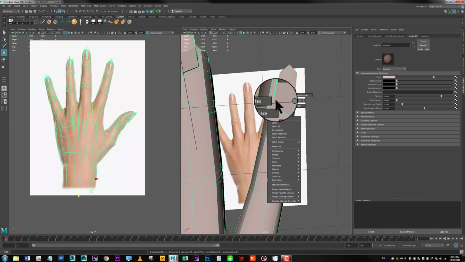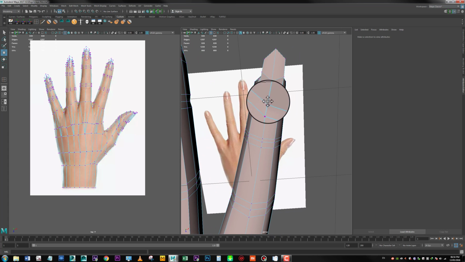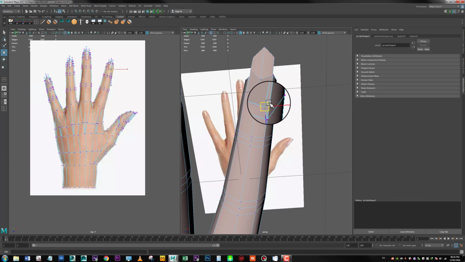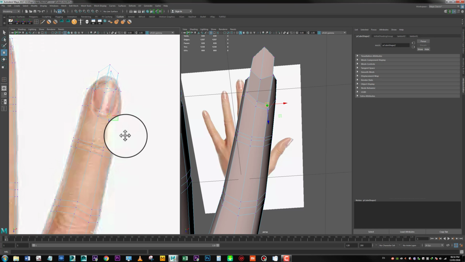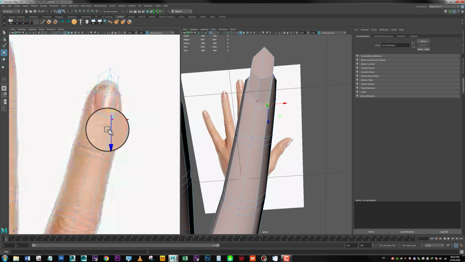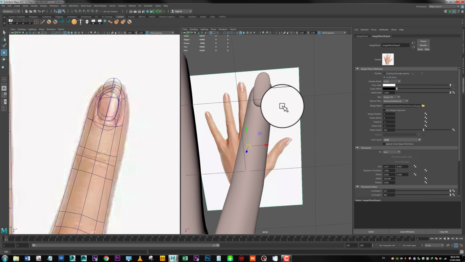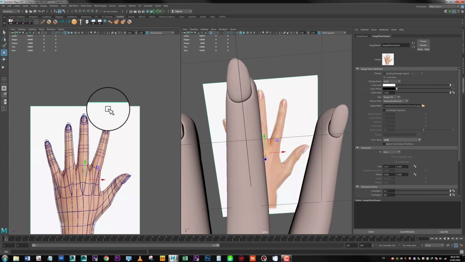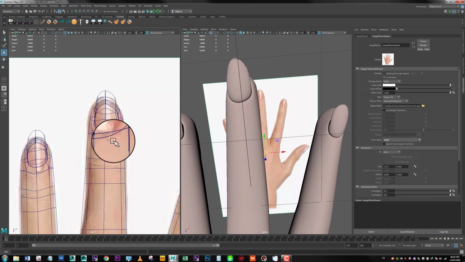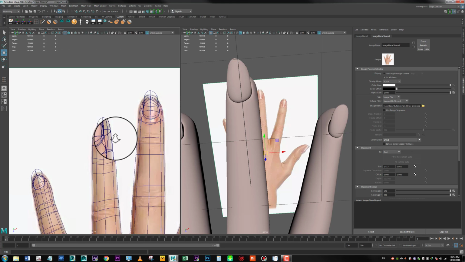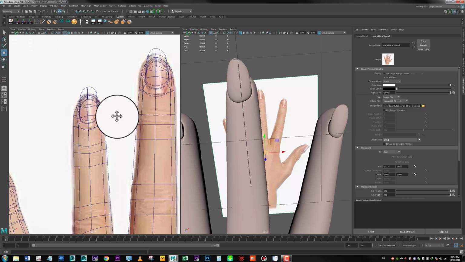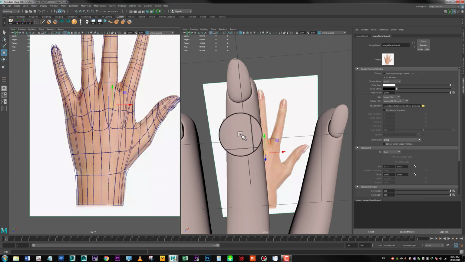Now these small changes you can fix on your own. The purpose of this tutorial is to give you an idea that you can model your own blueprints or sketches. As you can see, now this is fixed and you can go for the next nail if you want to, but I don't want to.